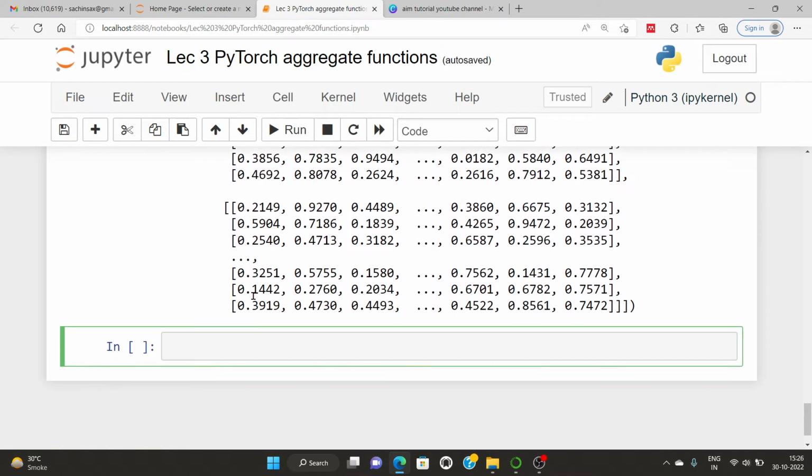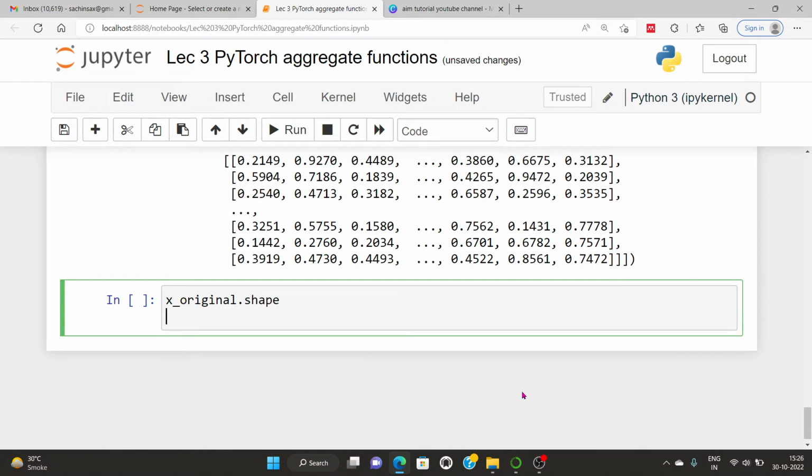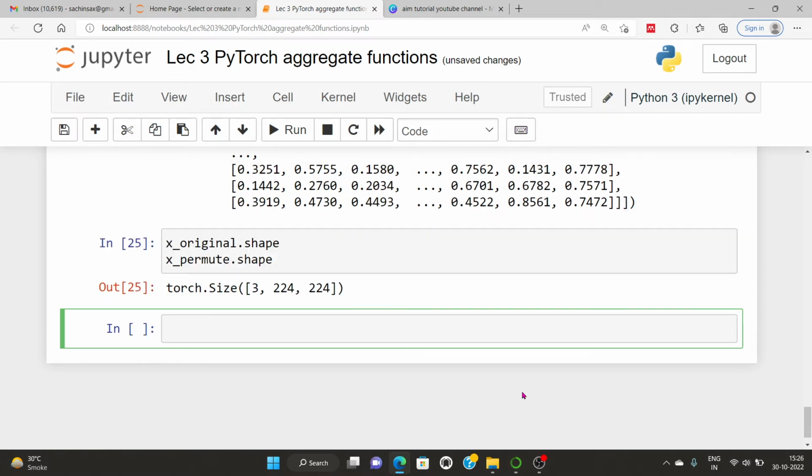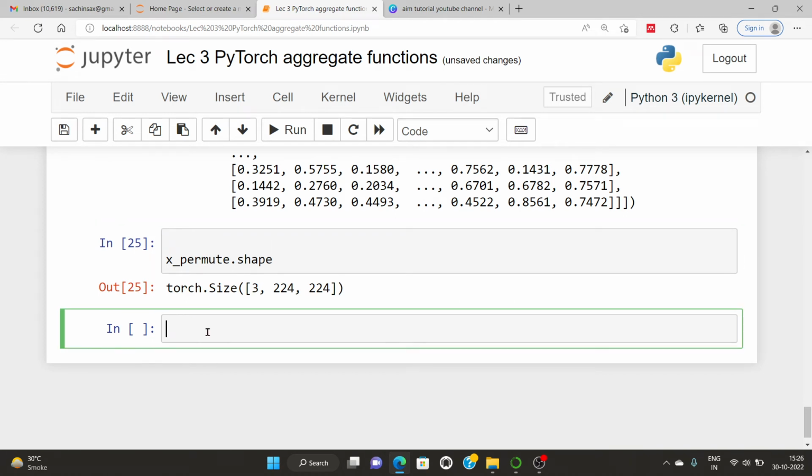x_original.shape, I'm going to print that shape and check the shape of the new one.